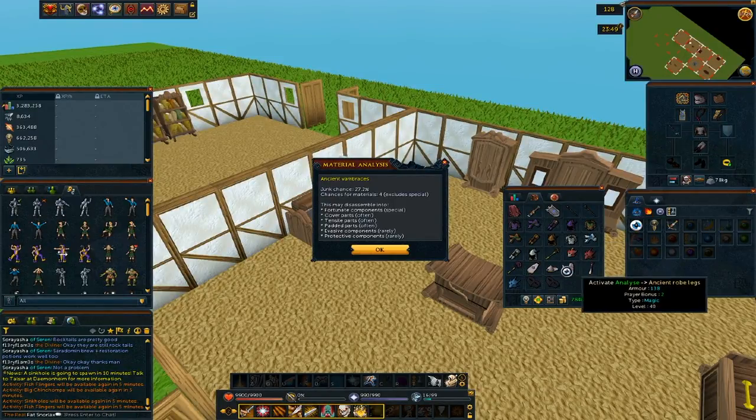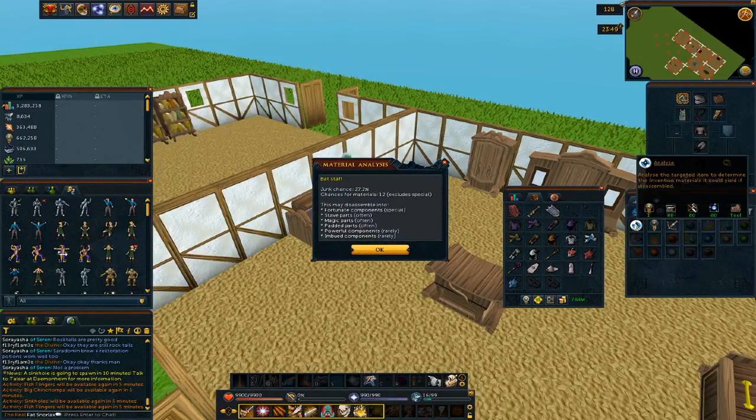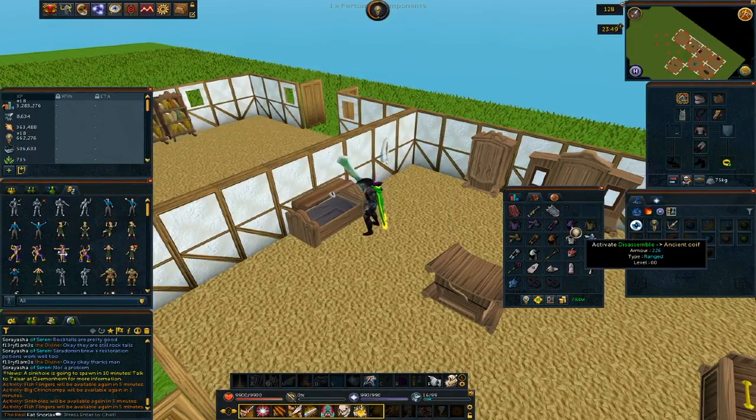There are some of these treasure trail items that in fact do not give fortunate. Most people with this new update are thinking that everything gives fortunate. That's actually not the case. But the ones that do give fortunate, you can just go ahead and start disassembling. As you see, you will get a fortunate for each one of them.